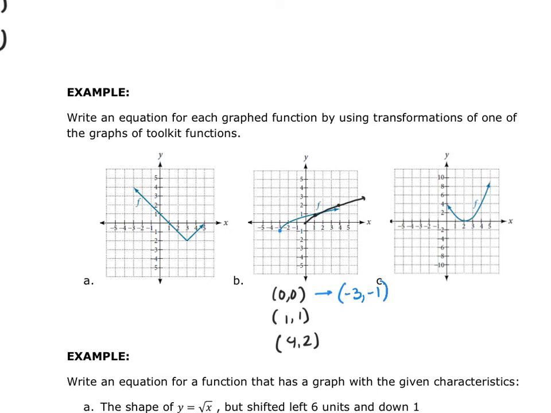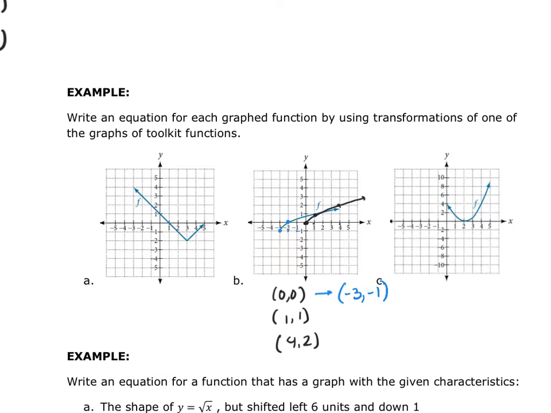So now I'm going to look at my other points to see if they still maintain the same kind of relationship. So from my original graph, from the 0, 0, I should go over 1 and up 1. So on my new graph, I'm going to see if it did over 1, up 1. So that one is maintained. The other point is from the 0, 0. I should go right 4 and up 2. So I'm going to see if that is maintained. So from where my 0, 0 gets transformed to, I'm going to check to see if it's right 4, up 1.